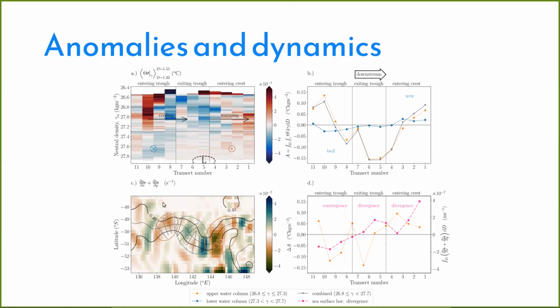So how do we relate this to the divergence and the convergence? When you take the first difference of the temperature anomalies in the upper water column, you see a cooling when this is negative and a warming when this gets positive. So you have predominantly negative values when there's convergence, and predominantly positive values when there's divergence.